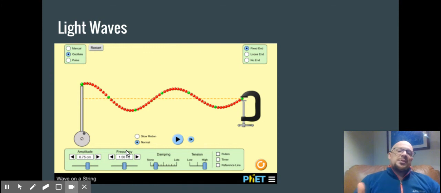You're going to start off just playing around with it. Do some different things. Check out the different ways you can set it up, how that impacts the wave. What you're going to see is when it has this fixed end, you're going to have interference as the wave bounces back and forth. When you have a loose end, it's not going to do that. And so it's just going to kind of flap like in the wind. But you'll be able to play around with it a little bit. But then there's some specific things for you to do in the lab.